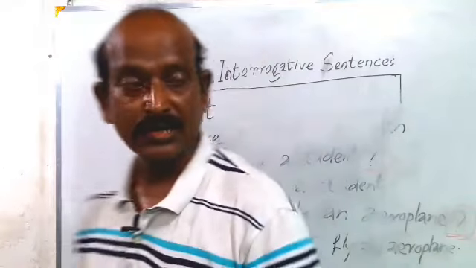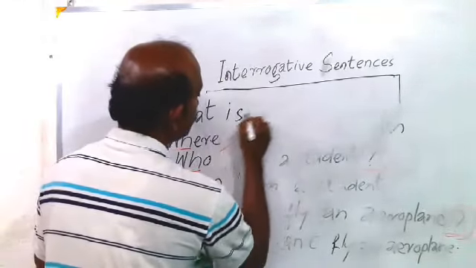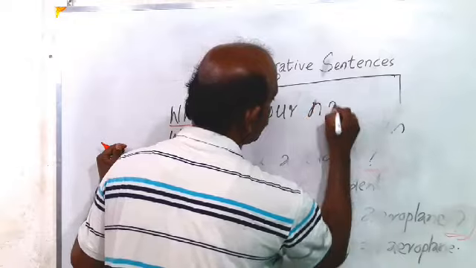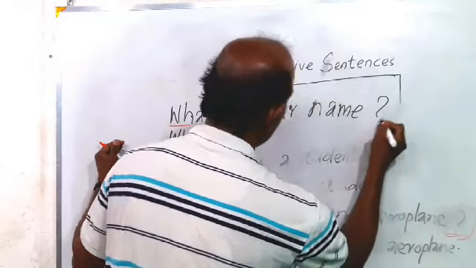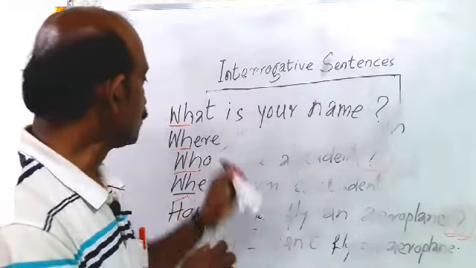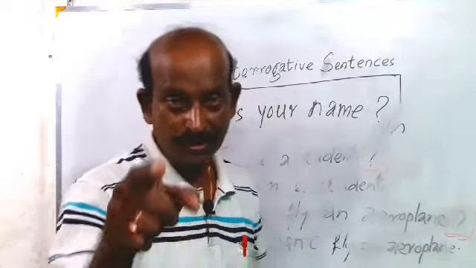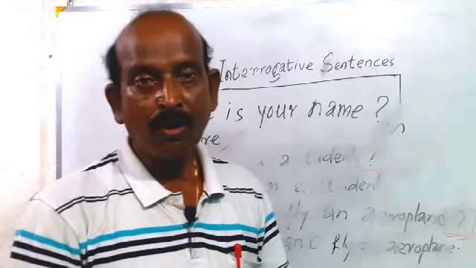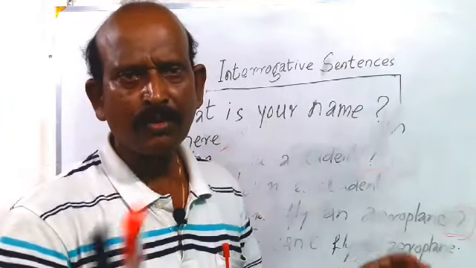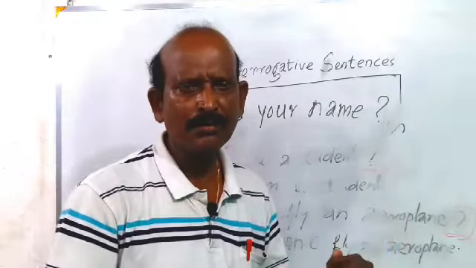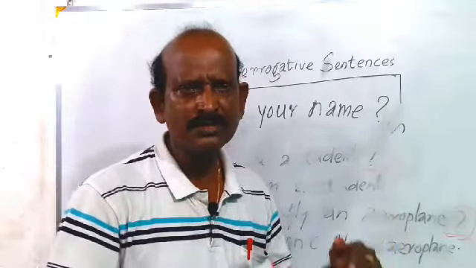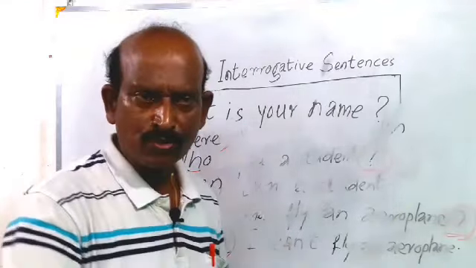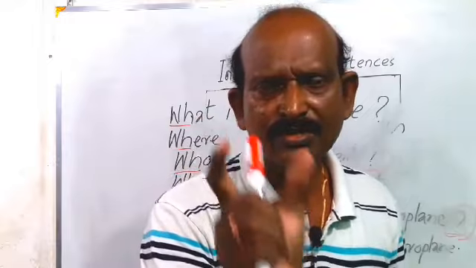And here follows, such as, if I write, what is your name? What is your name? And when this question is asked of you, in that case, you will have to answer, my name is Ramo, Shamo, Hari, etc. Any names. Or my name is Gita, my name is Kuni. You can say, my name is Runu. You can say as per your name. So follow, when this question is asked, you give the answer as a statement.